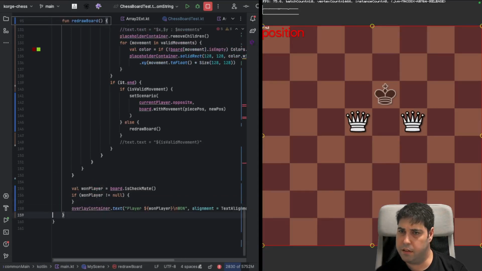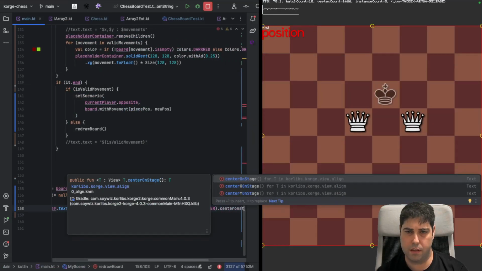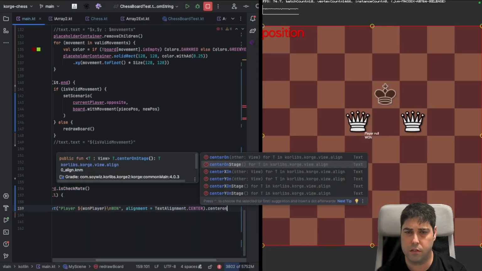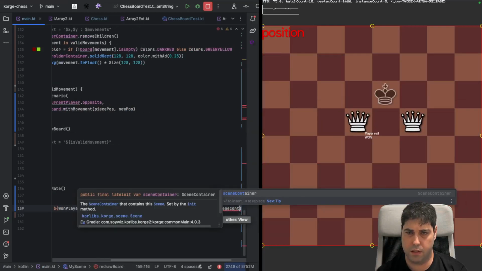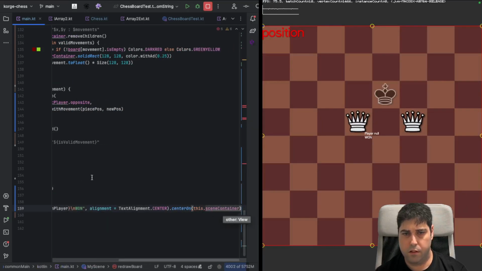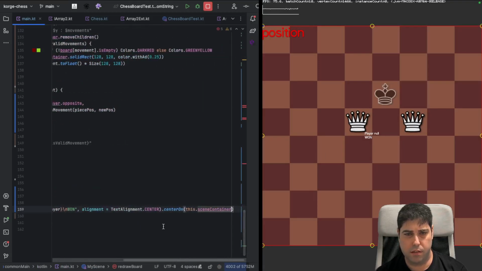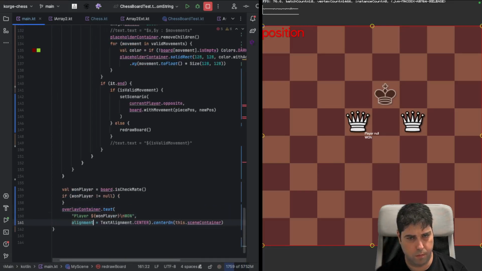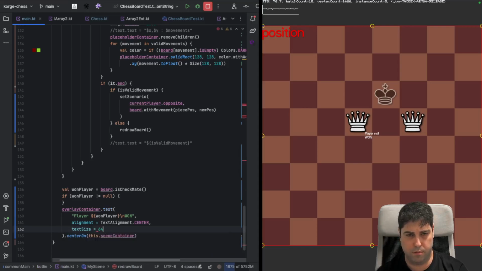Let's place it here so we can see it. Then center and state, for example, or center on this scene container. In the case this is not the state, and then we want to change the text size to be much bigger.